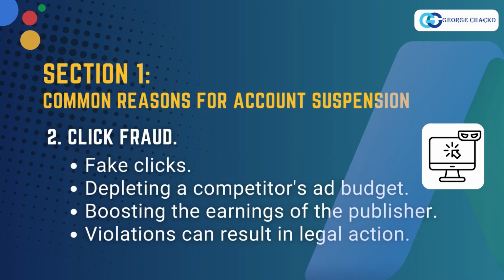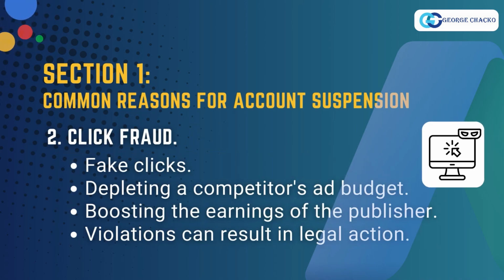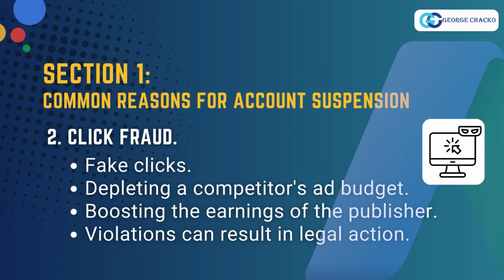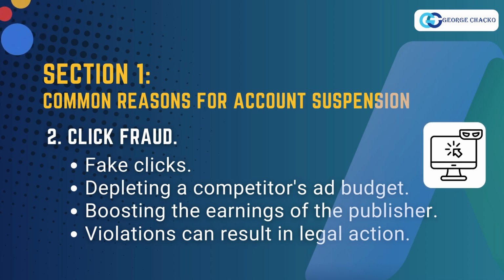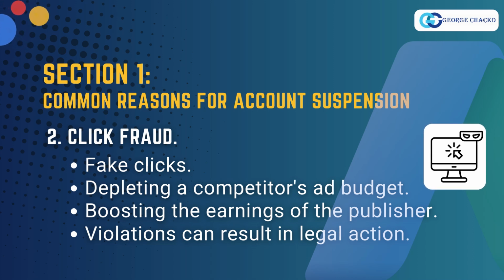Engaging in click fraud or manipulating ad clicks artificially violates Google's terms of service and can result in suspension. Click fraud is the act of repeatedly clicking on ads with the intention of depleting a competitor's ad budget or boosting the earnings of the ad publisher. It can also involve using automated scripts or bots to generate fake clicks. Google takes click fraud very seriously and has measures in place to detect and prevent such fraudulent activities.